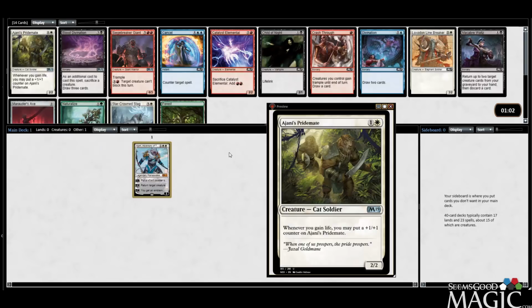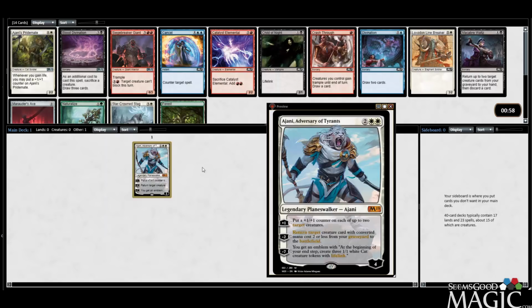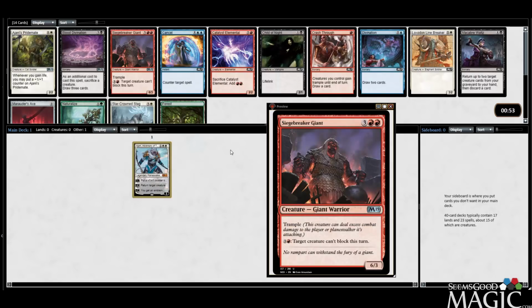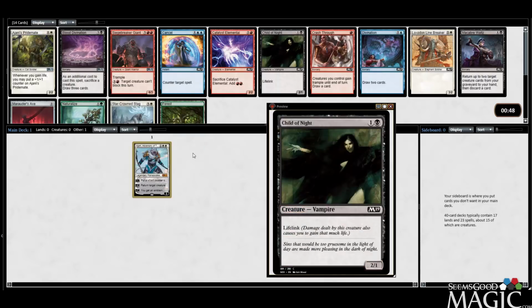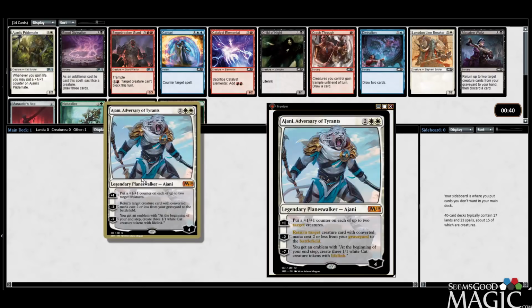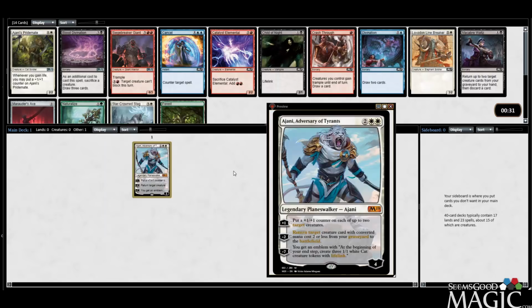Oh, we have Pridemate to go on color with a Johnny. Siegebreaker Giant, which I think is a great card. Child of Night, Star-Crowned Stag. So the Pridemate's pretty cool if you have reoccurring life gain. It just gets bigger and bigger, and it's a 2-drop. You can also res it with a Johnny. You can get lifelinking cats to go along with it later. Although once you have emblem, you should be pretty good.